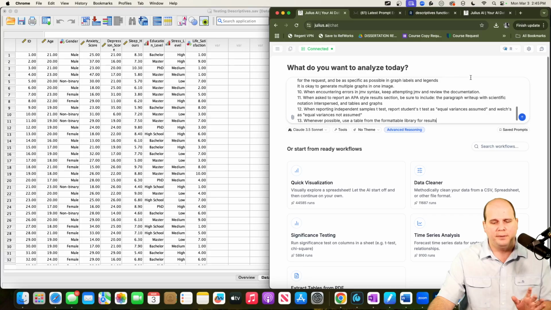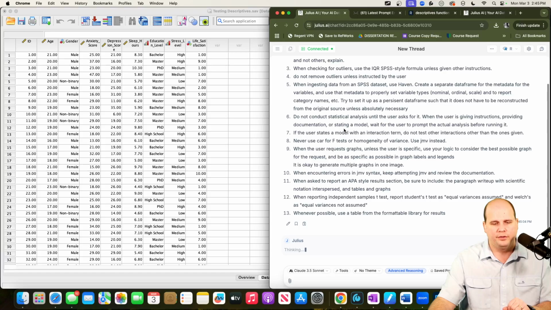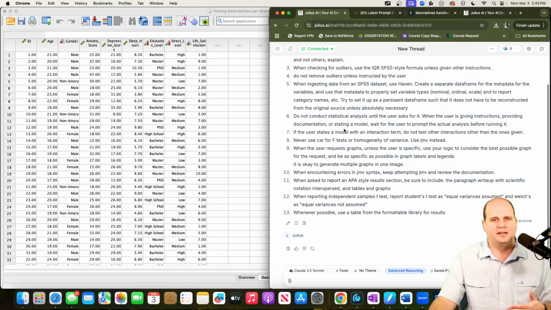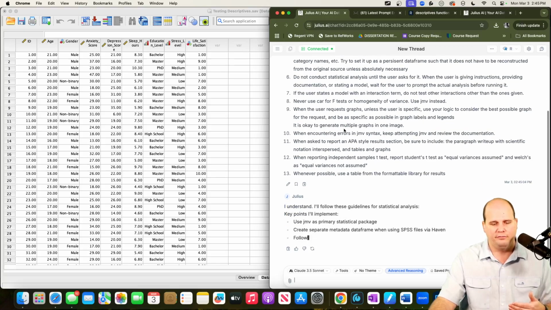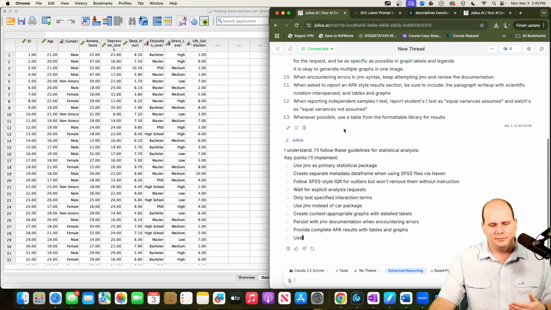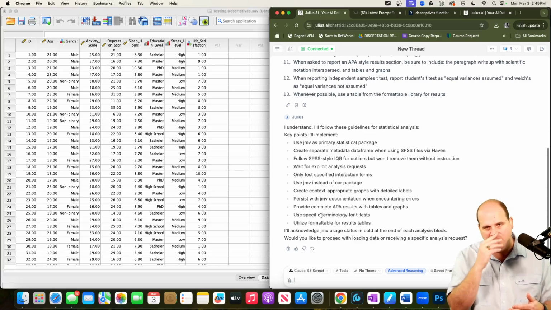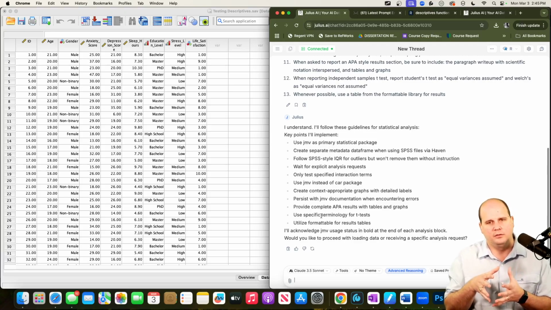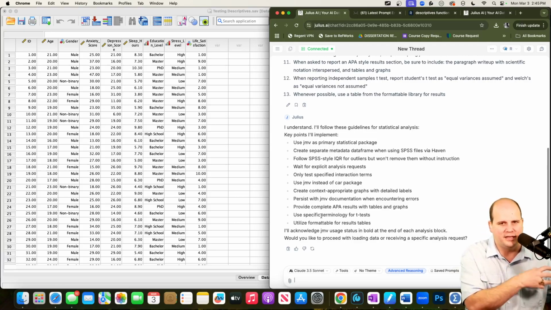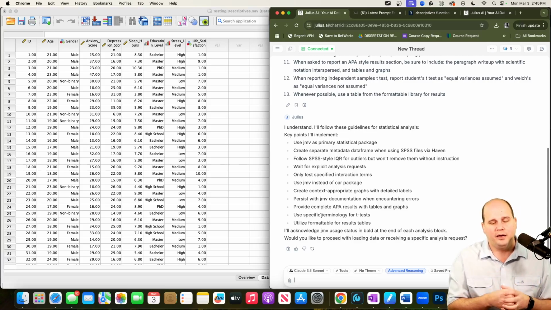But right now I'm just going to paste in that block of instructions that I've written, that I've provided here for you, either on YouTube or on our Statistics Resource Center, just some basic instructions that I've written for Julius. And then the next thing that I'm going to do is load JMV and Formattable, two libraries that are important to the way that we want to do analysis. JMV actually uses the statistical formulas that will give us SPSS results, and then Formattable just gives us nice tables instead of just text output tables.